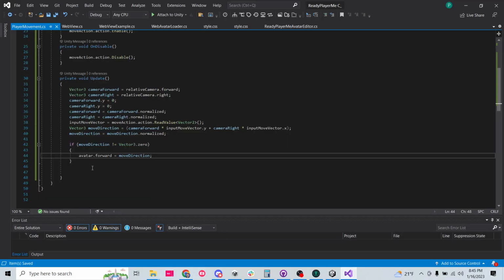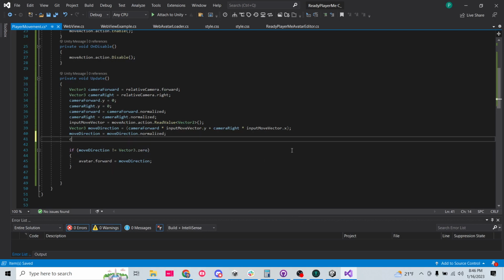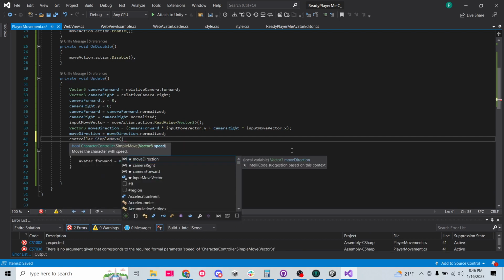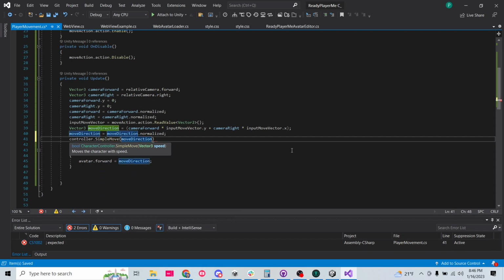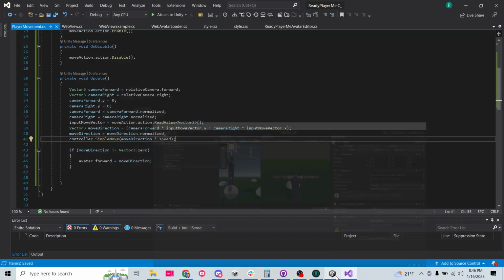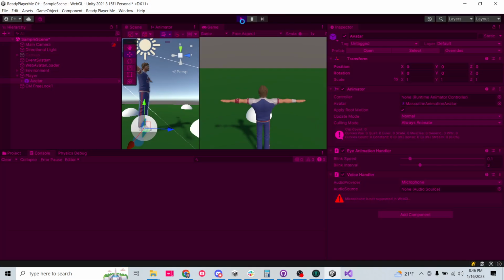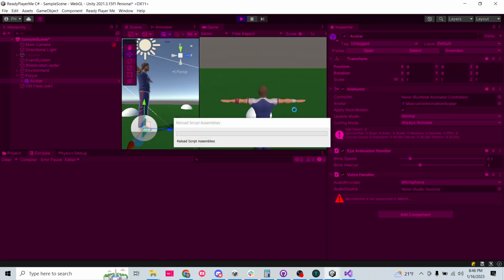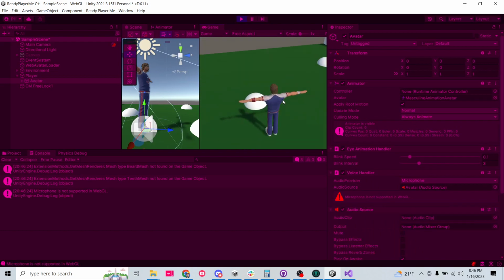you know what? We're not moving. Let's do our controller dot simple move, and now we have a lot less stuff to type in here because we can just put our move direction times speed. Now I think I put everything back. All right, so this should work. Come on, Unity, catch up to me. I still hate the camera, but I don't want to dig into that in this tutorial.